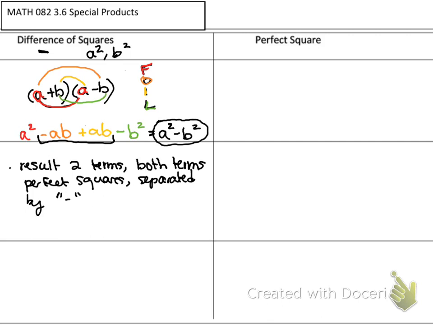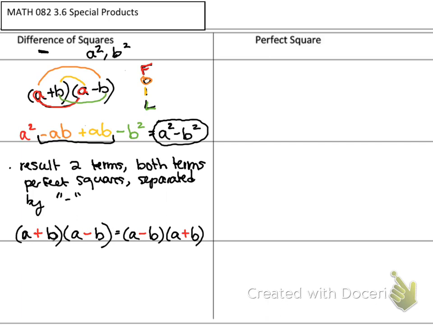And again, this is obtained by having the same terms in both sets of parentheses. And here I'll write this in a different color to bring attention to it. We have a and b, those are the same. What's different is that one of them is added and the other one is subtracted. And you should note, because of the commutative property of multiplication, it doesn't matter which one is first and which one is second.